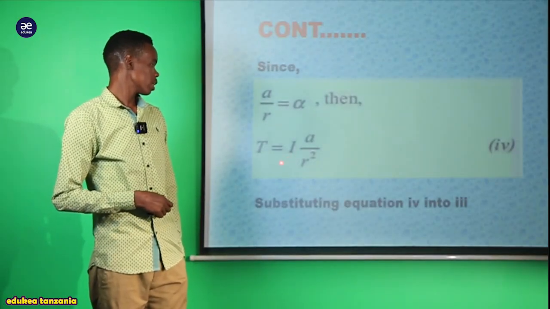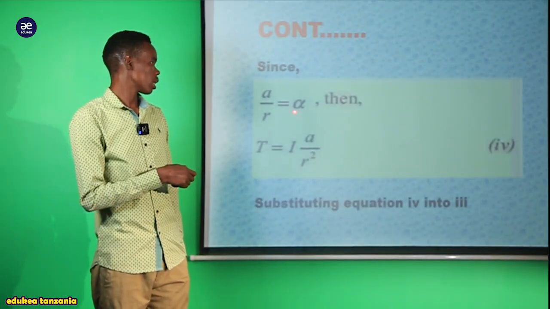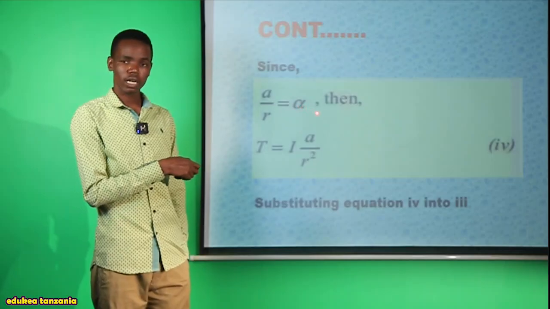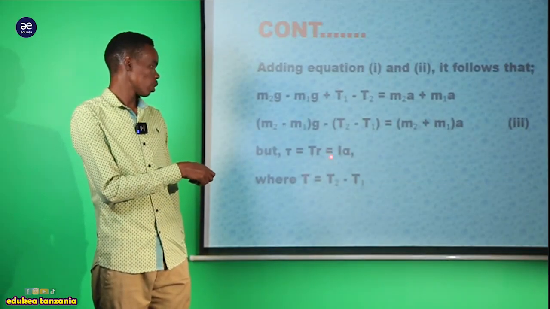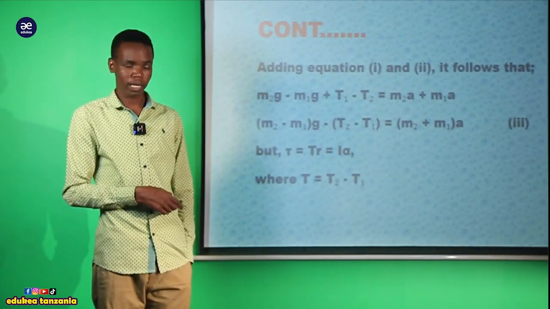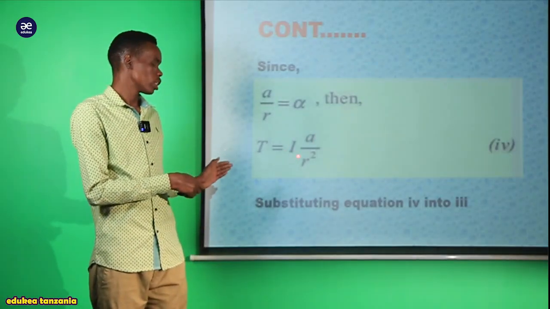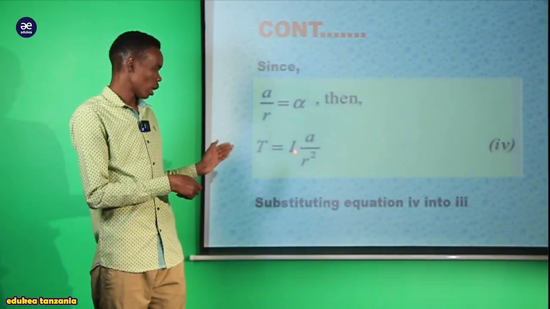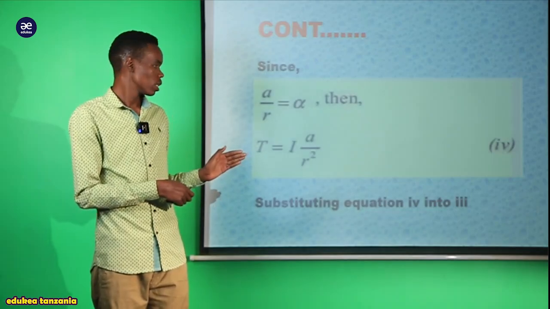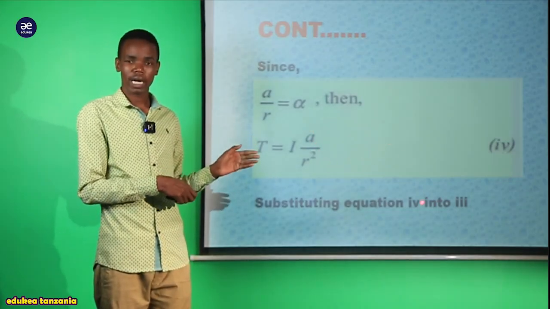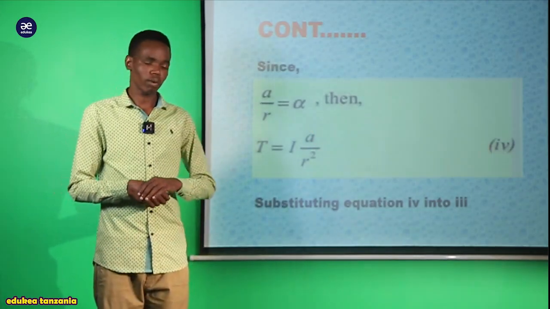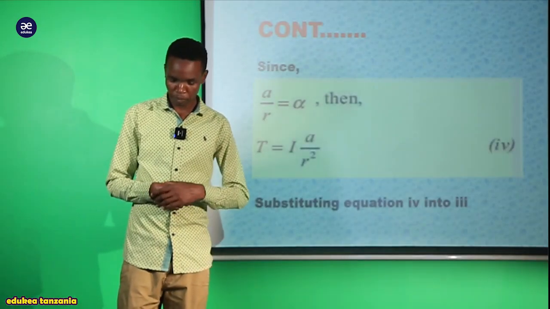So after this one, my dear student, we should take this alpha and substitute into our relation that we tried to prepare here. If we substitute, tutapata sasa kumbe huyu tension must be equal to alpha, then we times by the A divided by R square. This should be our force equation.